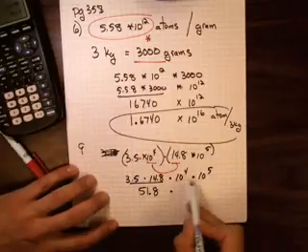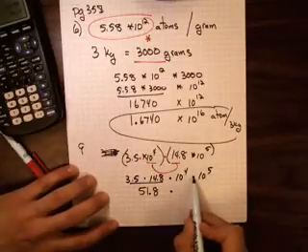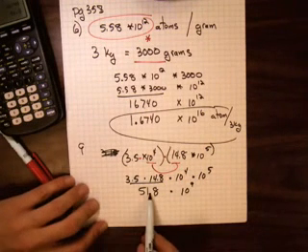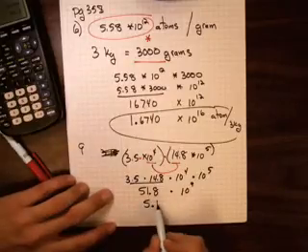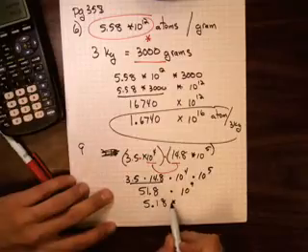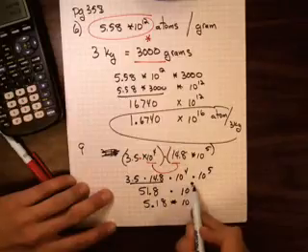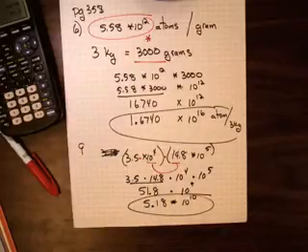Here the base is the same, and I'm multiplying, so I can add the exponents, so this is 10 to the 9th. But notice, this is not a number between 1 and 10, so I'm going to change this to 5.18 times 10 to the, now I need one more decimal place here, so I'm going to add 1 in here and get 10 to the 10th. I tried to do that a little bit too fast, but hopefully you can pause and go back to check it out.